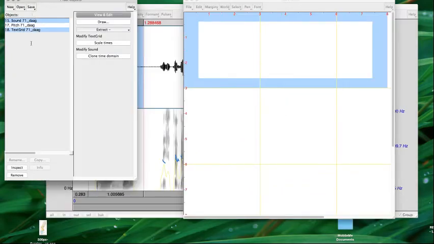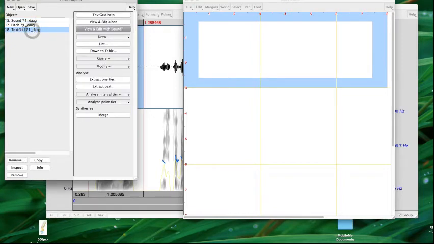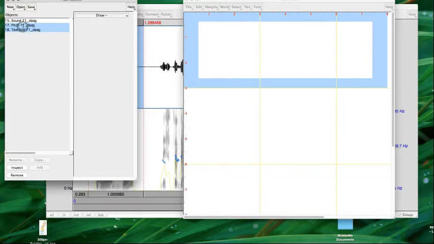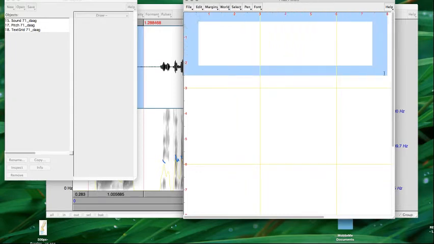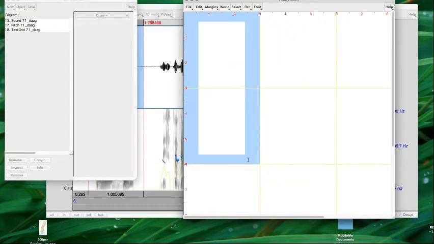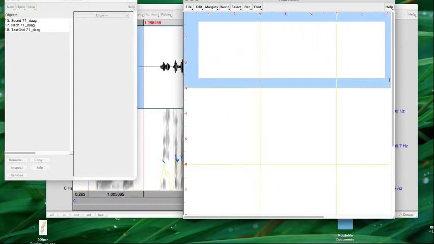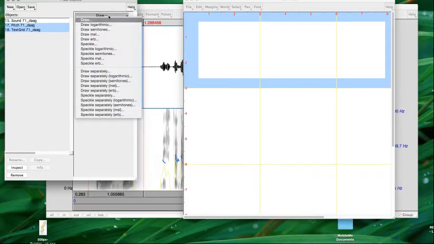So let's put that away, and then we're going to concentrate on showing the pitch and the text grid together. So highlight the pitch and the text grid, and then in the PRAAT picture window you can drag to any shape that you want. What I suggest for a pitch trace is that you want a nice long thin horizontal one rather than that kind of more vertical shape. A horizontal shape is a better one. So make the shape the space that you want to dump the picture in, and then click the draw button, and you can see you get lots and lots of different possibilities.